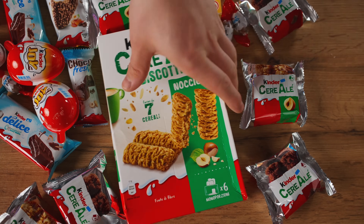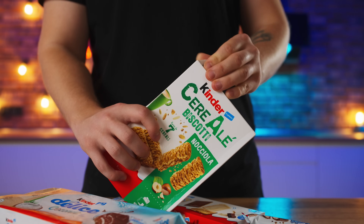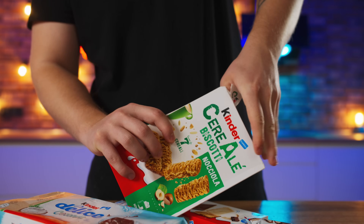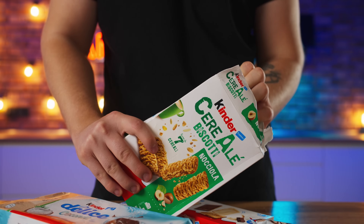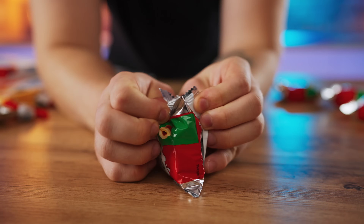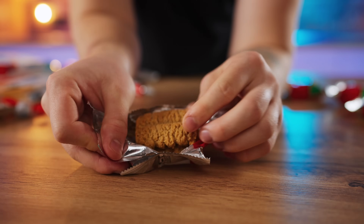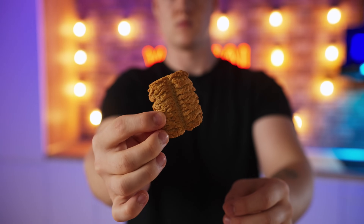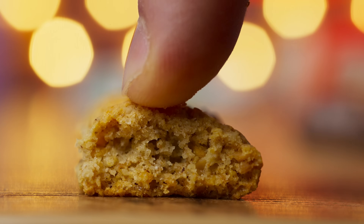Next, we have a super rare Kinder Cherelle Biscotti made for the Italian market — it translates as a grain cookie and specifically tastes like hazelnuts. Let's unpack it. Here we have two double cookies. Let's break them up and try them. I was waiting for a taste like oatmeal cookies, but it doesn't even taste like that at all. Honestly, it's pretty edible, but nothing special — 5 out of 10.